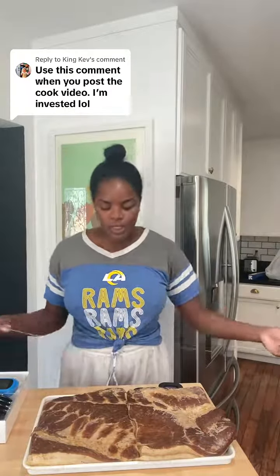If you don't have a smoker, you can do the same process in the oven. It just obviously won't have the smoky flavor. I like the smoke in my bacon, but if you don't have a smoker, you can do it in the oven — turn your oven to 180, internal temp 160.